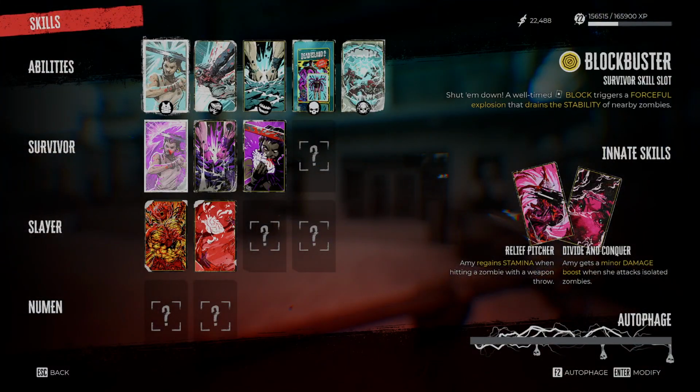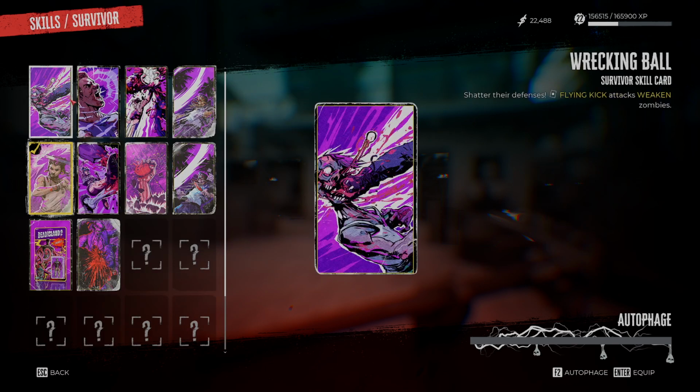Okay, let me read that again. A well-timed block triggers a forceful explosion that drains the stability. Oh, when it says explosion, I thought they were actually talking about like a big boom, almost. That would have been awesome. But it means the zombie's blue bar decreases, okay. And that forceful explosion, I think I did witness it. It was just kind of like, I don't know how you explain it, but there was an explosion. Just not what I was thinking. Okay.